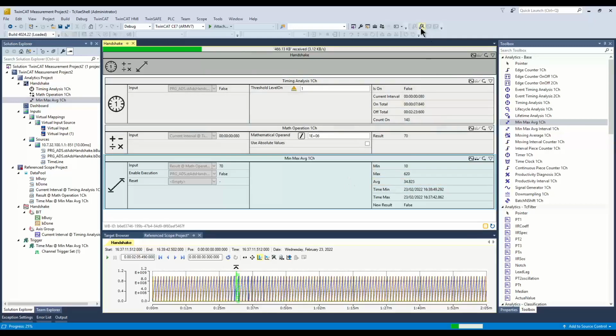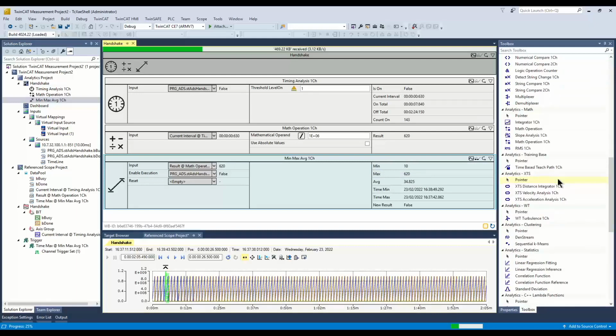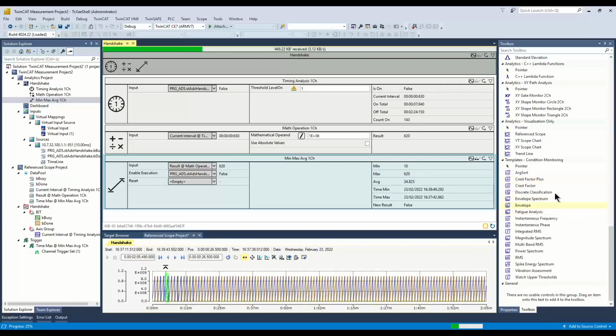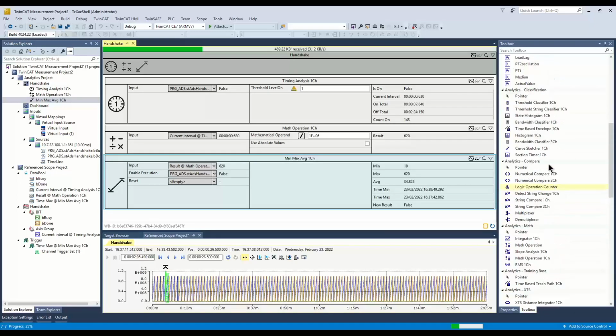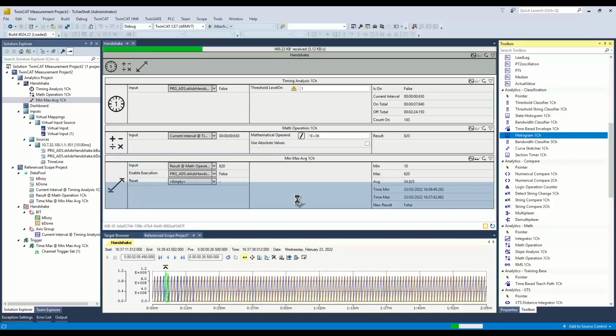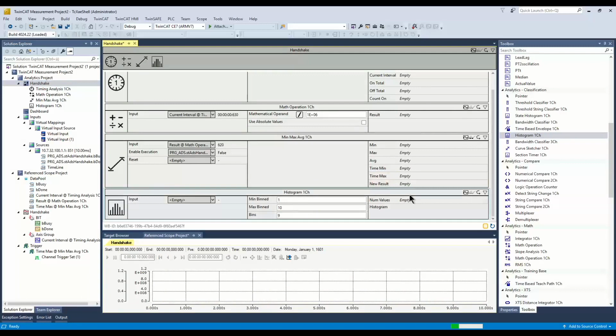Okay, maybe we are interested in more details of our distribution of our min-max values inside of our communication. Then we can easily integrate one more algorithm just to show one more part. It's the histogram that we can use for this classification. Inside of your analytics classification category, you can find the histogram. For example, we can as well add it to our analysis. And with this, we can try to find the distribution of our communication durations in this min-max area.